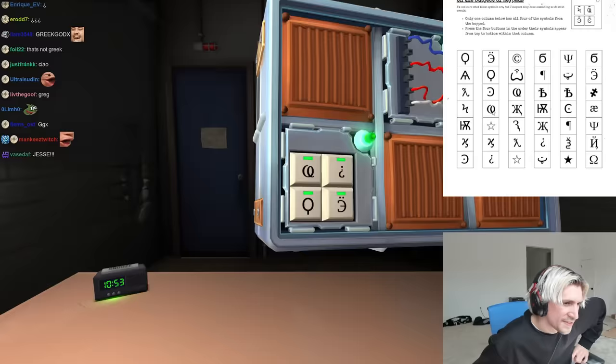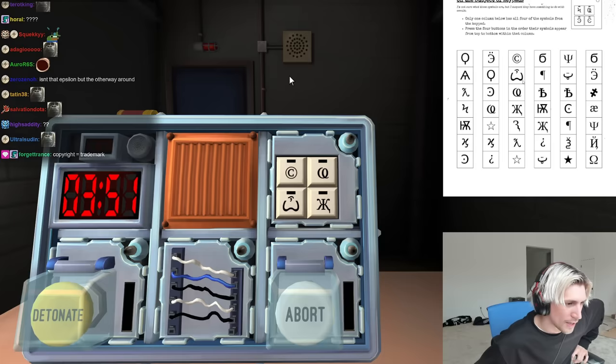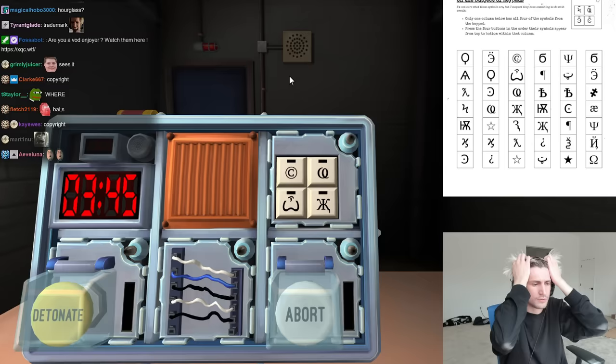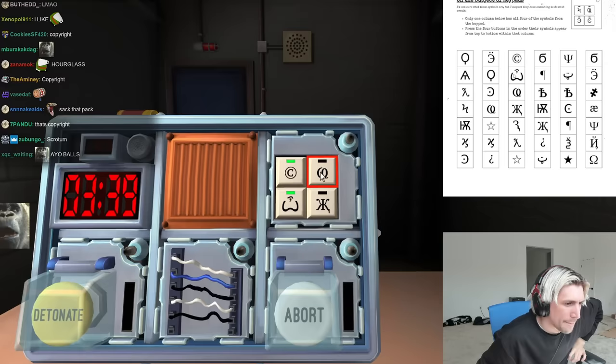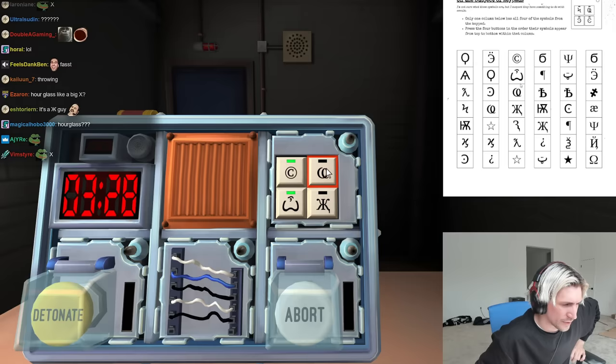Next game. More pictograms. Ready? Trademark. Tornado. Hourglass. Ball sack. Trademark. Tornado. Okay. Do copyright. Yeah. Ball sack. Yep. And then what were the other ones? A tornado and an hourglass. It looks like a big X. Fast. Big tornado and a big X, like an hourglass. Oh, okay. A tornado and then X.